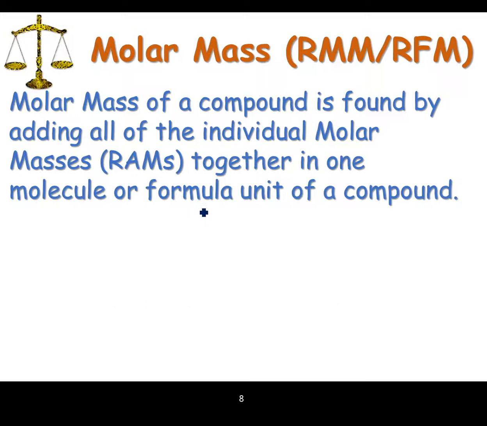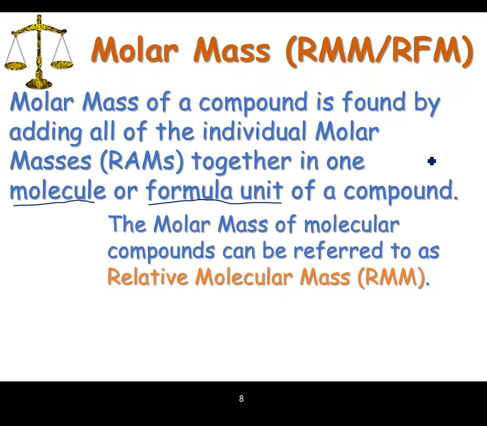Again, you add these atomic masses together, and then you can determine the molar mass of a compound, whether that's molecular, if it's a molecular compound, or it would be called a formula unit if it's an ionic compound. So let's go ahead and give this some terminology. We're giving these things names now.